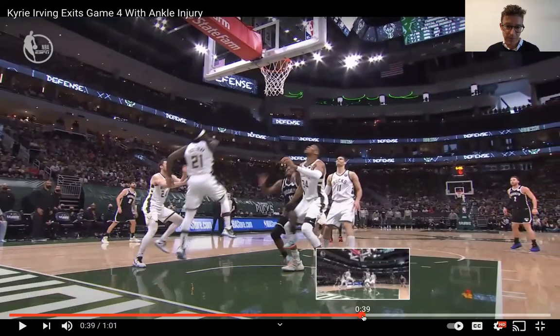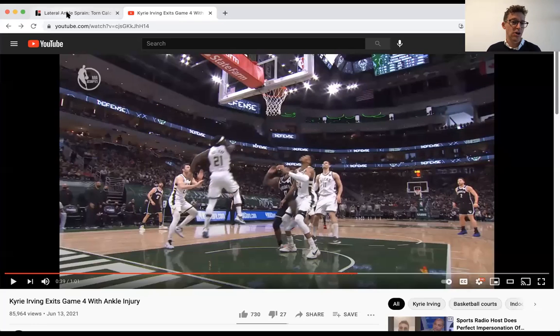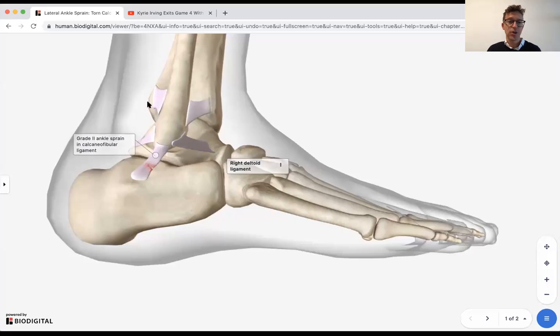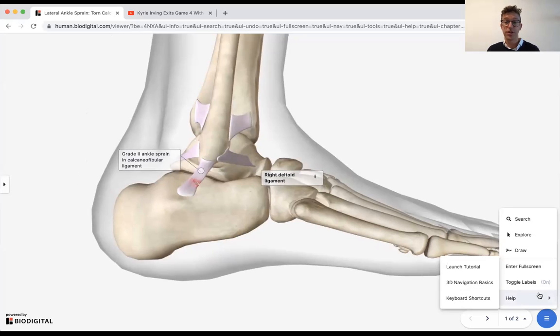You see how I'm just going to bring it back a tiny, tiny bit and try and annotate it. The angle of the ankle is like this. That is the lateral side of the ankle. So that is where it looks like the sprain is. So I'm just going to go back to the 3D version of the ankle and show you this is the lateral side. So it looks like one or more of these ligaments on the lateral side of the ankle was injured here. And you can have various degrees of severity of ankle sprain from 1 to 3.